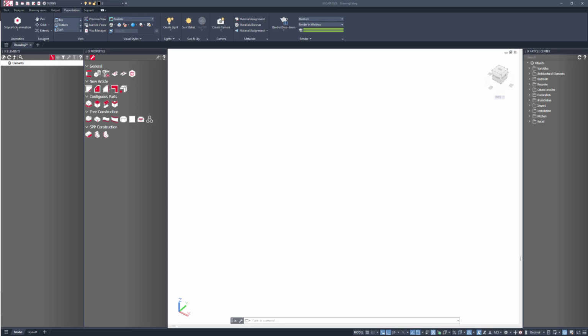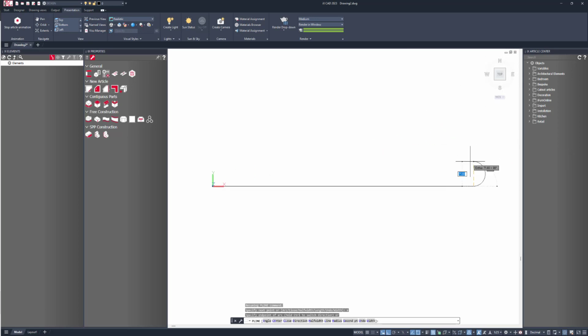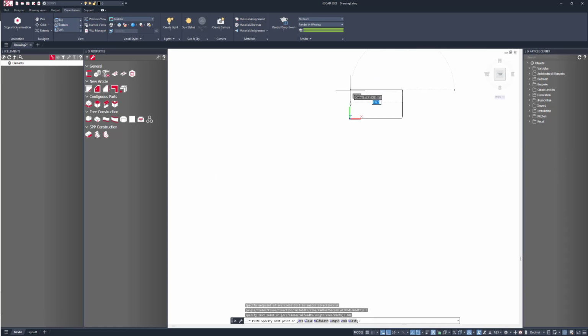So, first thing that I want to do is generate a top. So I'm going to draw with articles, with a polyline, the top for the article designer element. So I'm going to draw a line in here at 800, and that's going to be the front of my top. And then I need an arc with a center at 30, and then a line 400, and this is going to be then 860, 400, and then an arc that's closed.